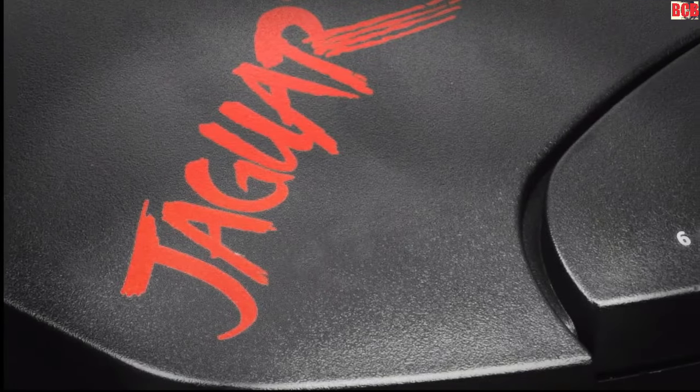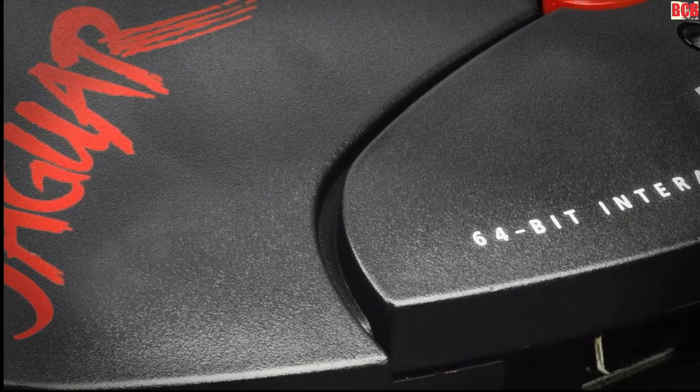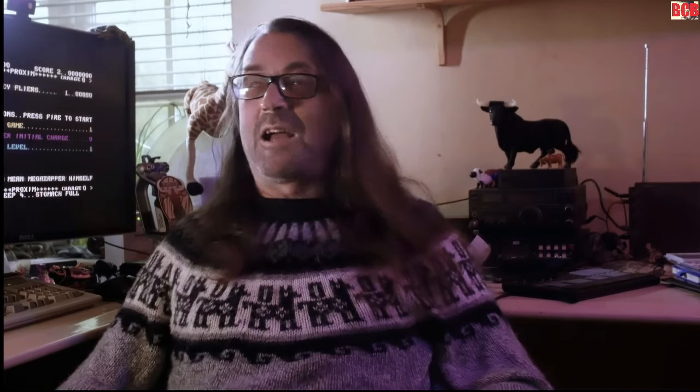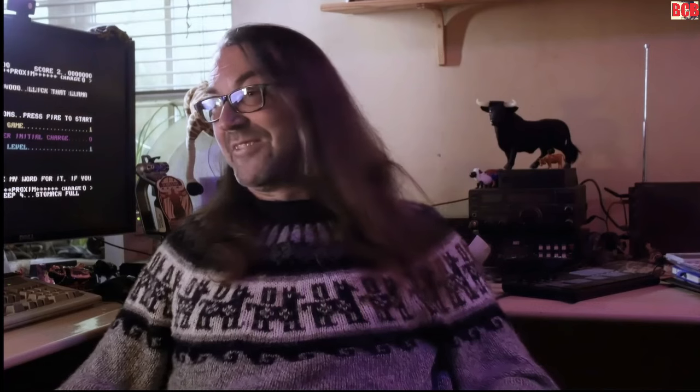I was invited to the launch of the Jaguar in New York. Towards the end of the evening, I was hanging out with one of the main system architects of the Jaguar. And he started telling me how he thought Tempest wasn't very good. He said it really didn't show the potential of the Jaguar. He said Atari only really have it on their list as like a make-weight game. It's not going to amount to anything. It's a bit rubbish, you know. Fucking hell, the designer of the Jaguar is slagging off my game and we don't like that.